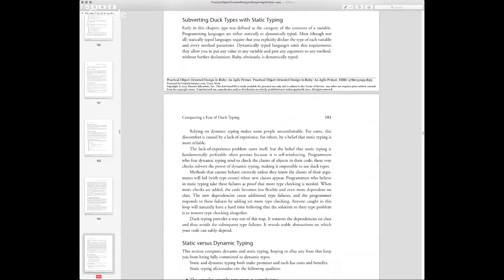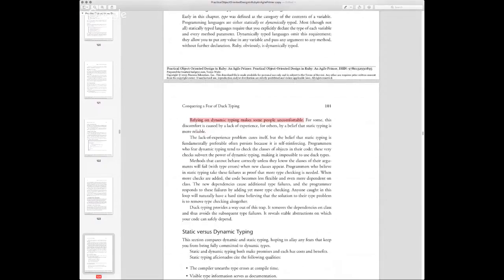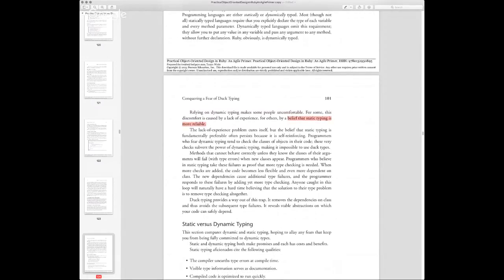But that also requires you be very, very explicit with which arguments are allowed to a certain method. And because of that, relying on dynamic typing makes some people uncomfortable. Sometimes it's just because you're not used to it, but a lot of times it's because there's a belief that static typing is more reliable than dynamic typing.